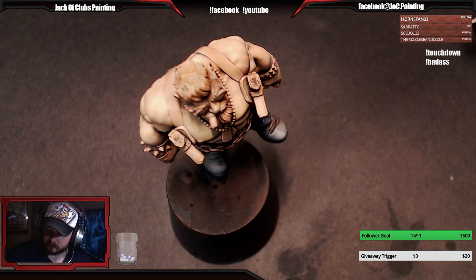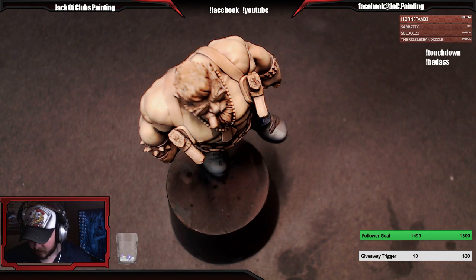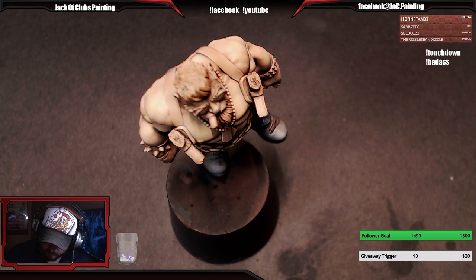Mix that up in the airbrush with some flow improver to make sure that our paint doesn't speckle. We're going to turn down our air quite a bit using my handy dandy little air dial on our hose.